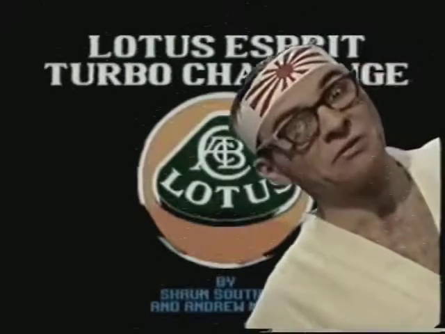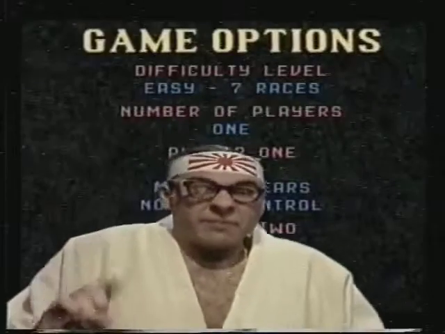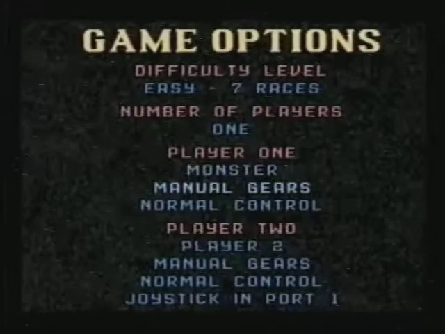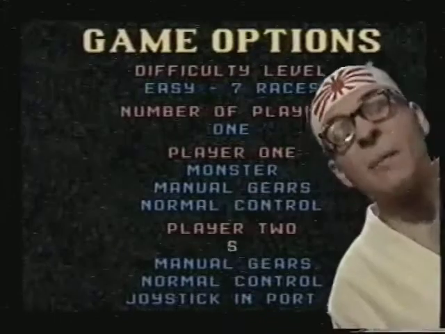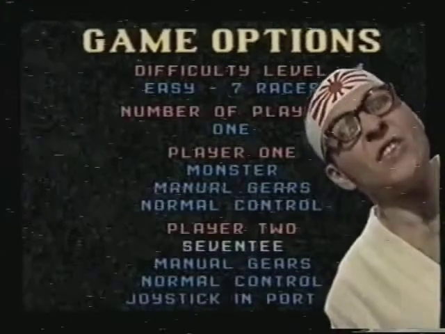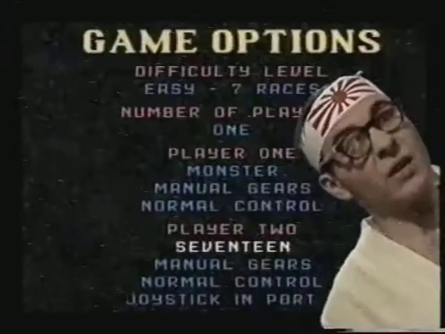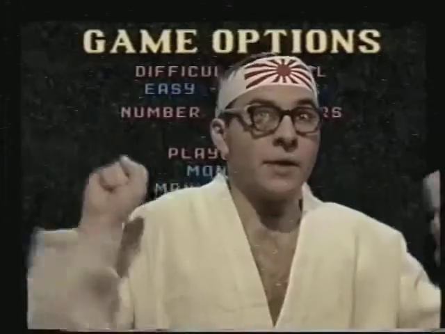Oh, I know this one. Simply enter player 1's name as Monster, that's M-O-N-S-T-E-R, and player 2's name as 17, that's S-E-V-E-N, teen, T-E-E-N. And there we are. Voila, monsieur. Very, very tricky. Shoot him up.